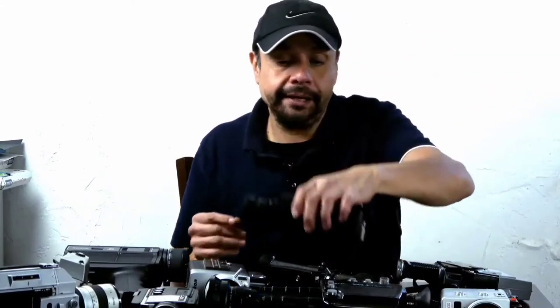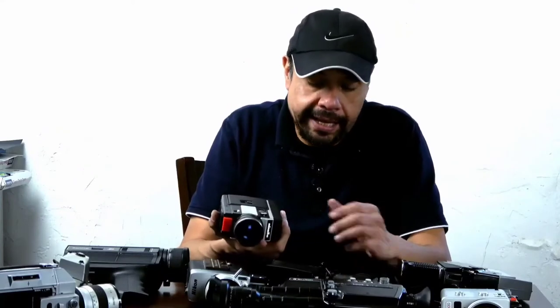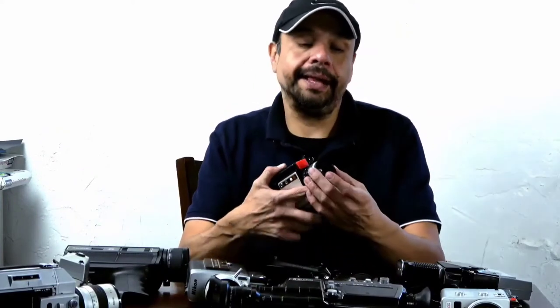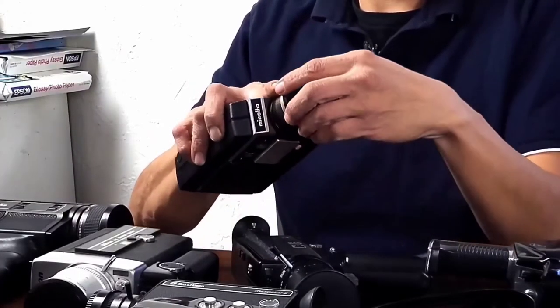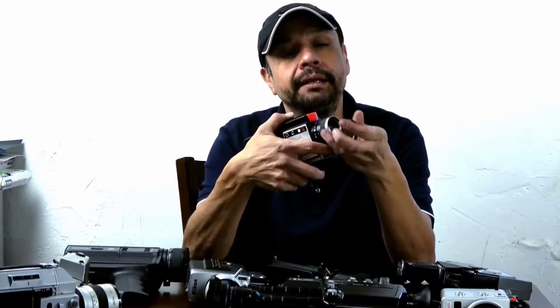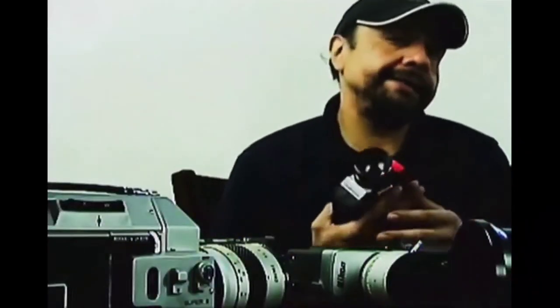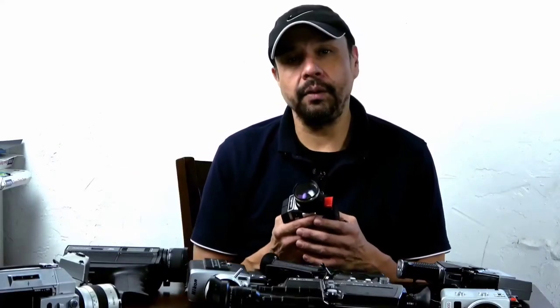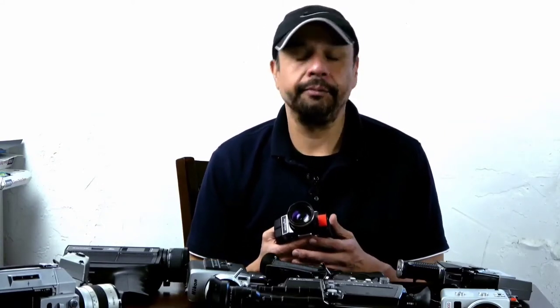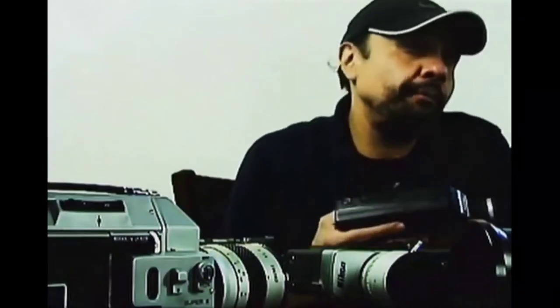When you're buying a Super 8, make sure the battery compartment is good and your lens is clear. Some won't come with a lens cover, but a lot of times people put a filter on to protect the lens. Anytime you order from Mercari, Etsy, or eBay, make sure you can communicate with the seller as the buyer — find out what worked, what didn't, and if they can give you more information on what you're purchasing. It would be so much safer for you.